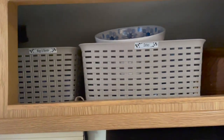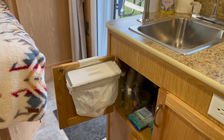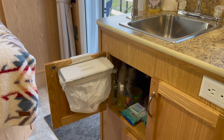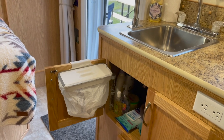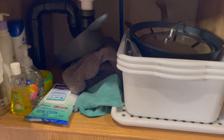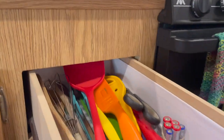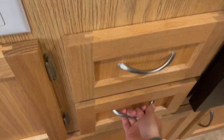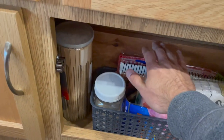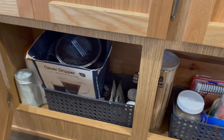Got dishes in there, mugs and a blender. And if we look under the sink here, another nifty little thing is this garbage can. For such a small cupboard, it's a really neat little garbage can — I think you can get these off Amazon. It came with the trailer, so unfortunately I can't give you a link to this, but you'll probably find it somewhere on Amazon. If you look underneath here, again a good amount of storage — you can see these are pretty big wash basins and there's plenty of room to store them. We've got two drawers here. Again, you can see all of these drawers are very organized, and really you've got to be organized when you're living in a small space like this.